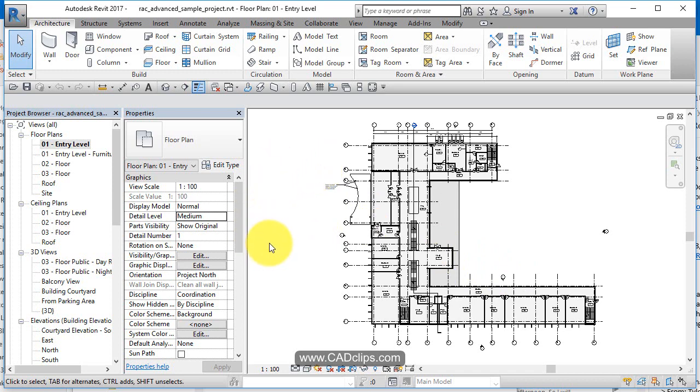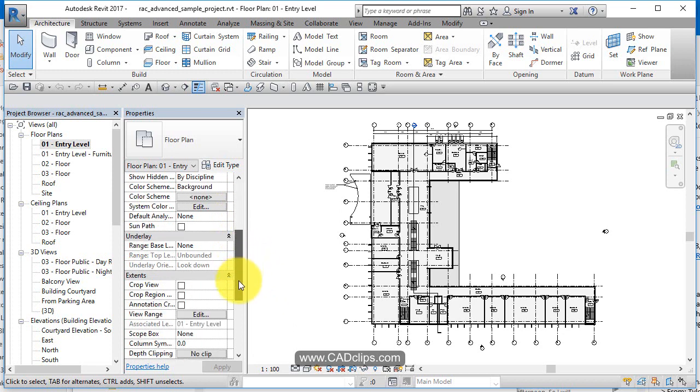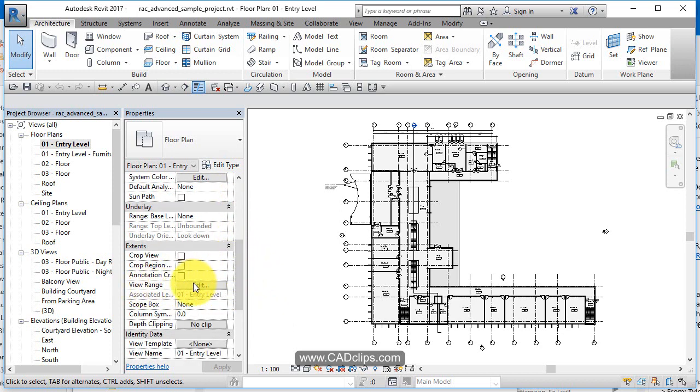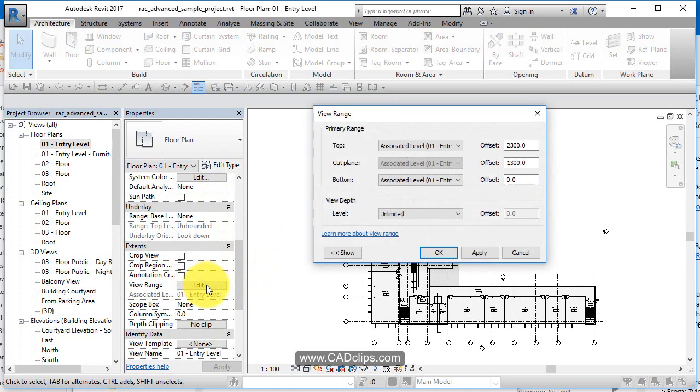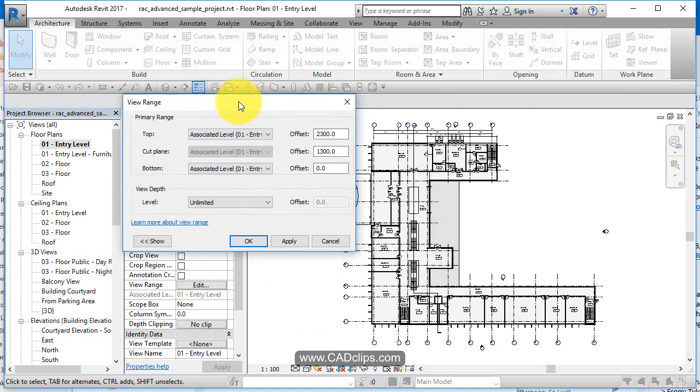And in here, I'm going to click in here and go down to what is the view range. It's a property of the view. I'm going to click on here, and it really derives what we're going to see, because you have to think of a floor plan. It's a big cut plane. It's cutting through the floor and looking down into the floor. How far above that line do you want to see? How far below that line do you want to see? That is all part of what is called the view range.